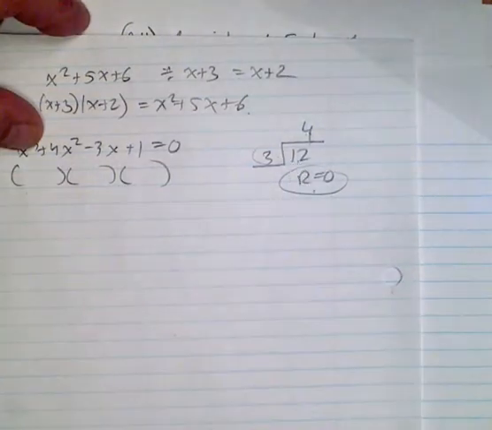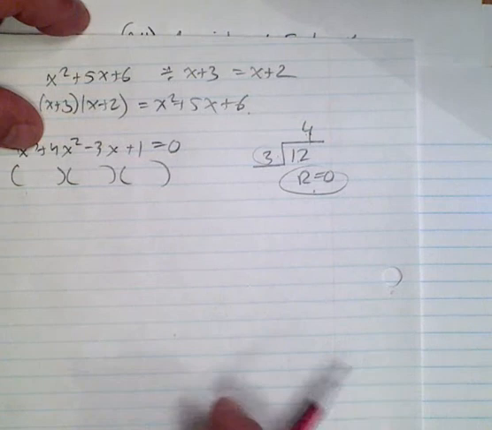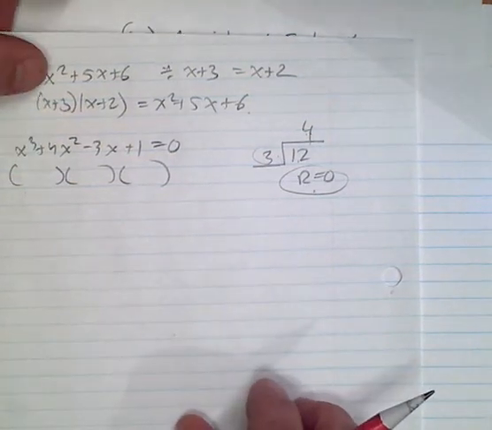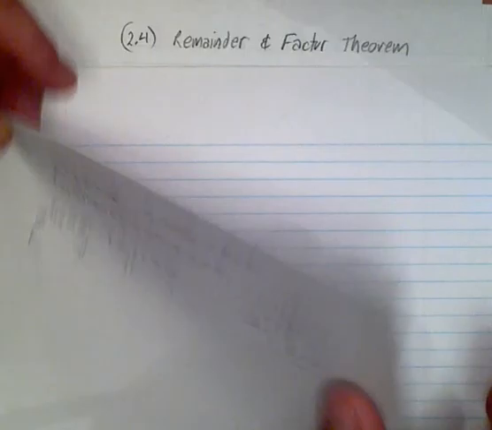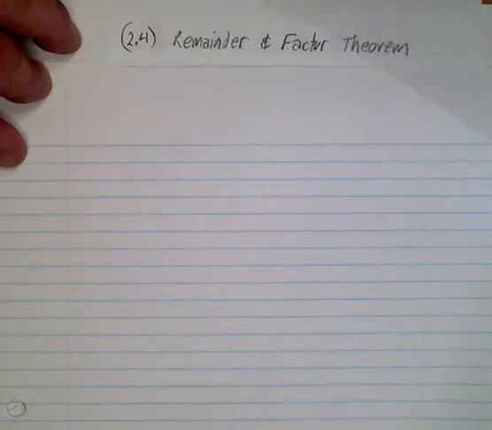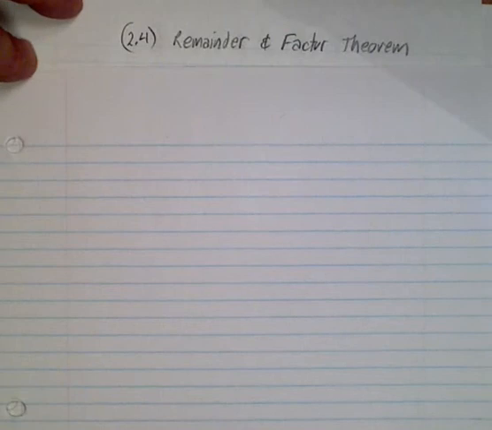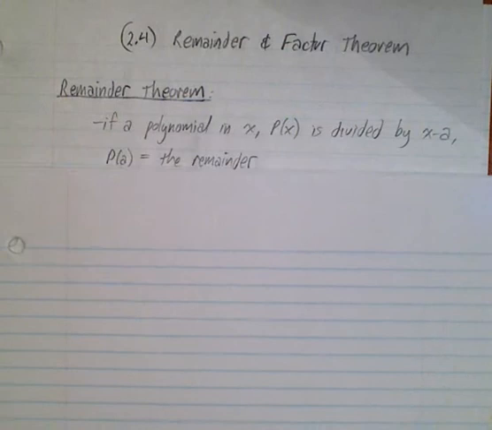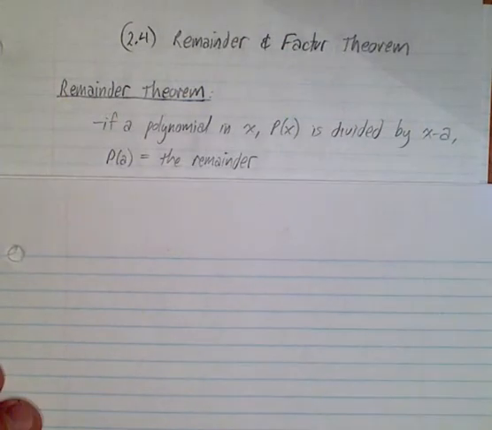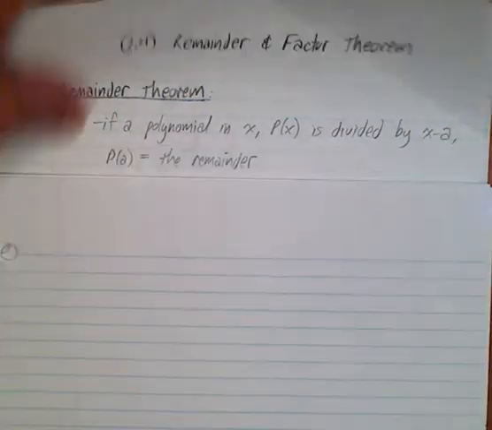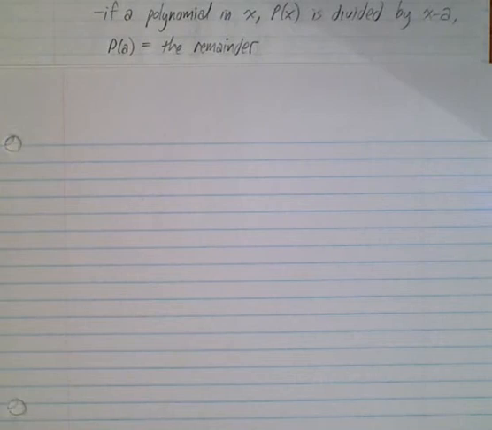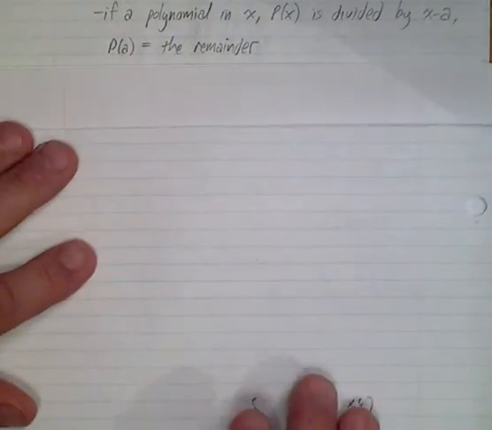Now, I've given you this statement before. It's in your textbook already. Just know what I'm talking about when I use divisor, dividend, and quotient, okay? So the remainder theorem, what we're looking for is that remainder of 0, okay? So we don't have to go through long division. The remainder theorem states simply this, that if a polynomial in x, that means p of x, okay? We can describe it as p of x. If p of x is divided by x minus a, then p of a is what they call the remainder.